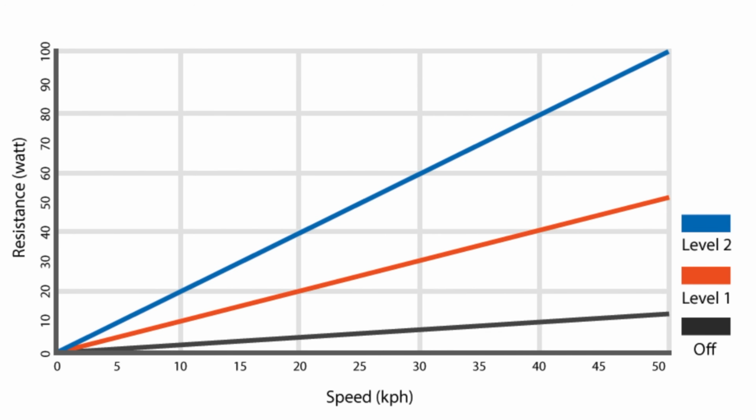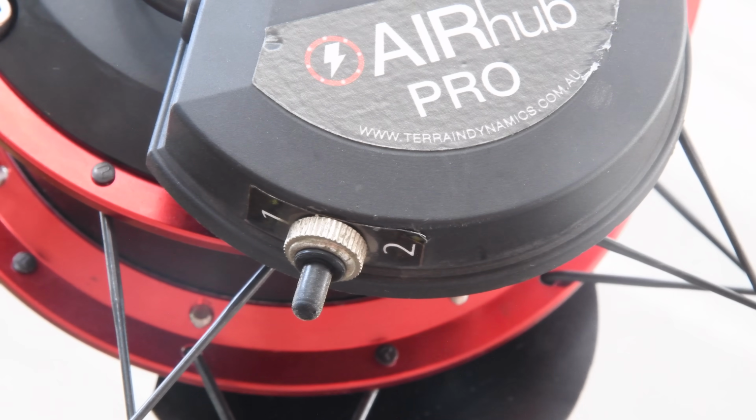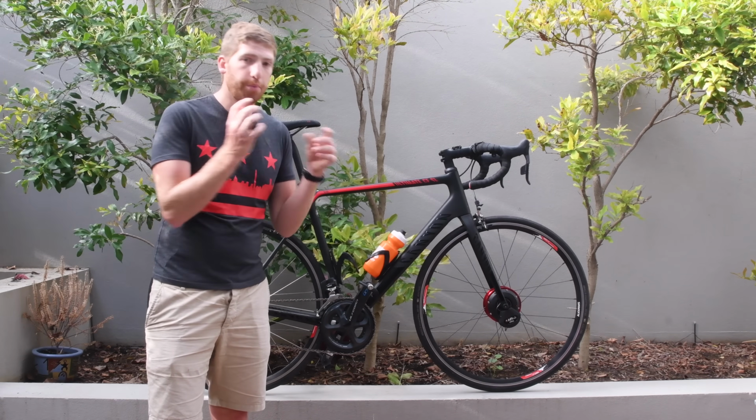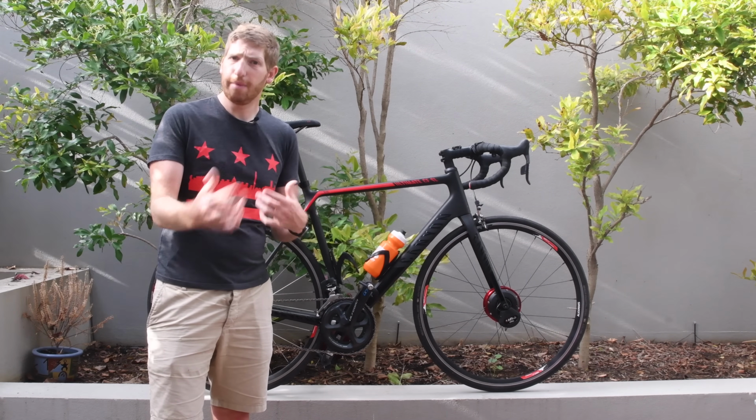And you can go all the way up to 100 watts of additional resistance that it can provide on top of things, which covers the vast majority of scenarios you'd want. The second harder setting there equates to roughly a 1% incline that you're adding compared to a flat road per 1 kilometer an hour. So it's a fair bit as you might imagine.